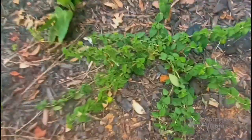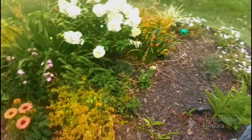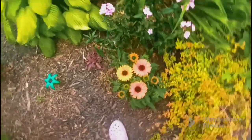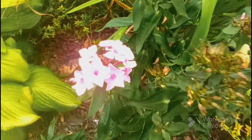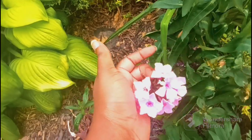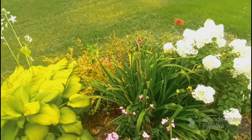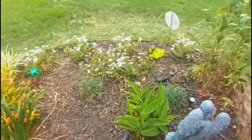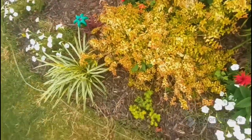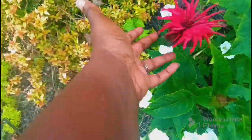This trailing white lantana is new to the yard. I just popped that in there. Can't wait for that to grow and get big. This orange echinacea is new, along with this summer crush phlox that smells absolutely beautiful. My daylily is going to seed. It's finally stopped blooming, and let me see if I can get up out of this bed and move back around. Ooh, I hit my head. And come around. Some more sedums in here. This is a red bee balm, like the purple one. This is the red one that's finally flowering.